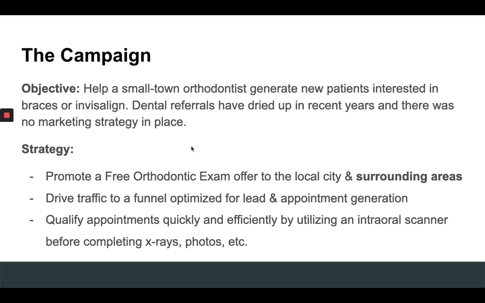But over the past few years, dental referrals had actually dried up, because dentists are starting to take on treatments like Invisalign in-house. Being so heavily reliant on dental referrals and word of mouth is kind of a recipe for disaster, because at some point that well will dry up, and you're going to end up like my client, where things in the practice become stagnant. People stop talking about the business, and at some point you're going to have to figure out a way to actively market your business to generate new patients.